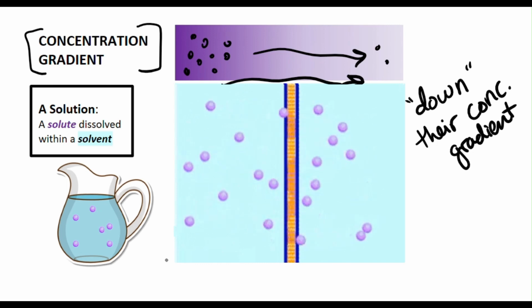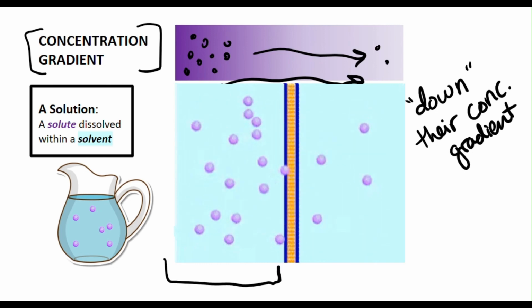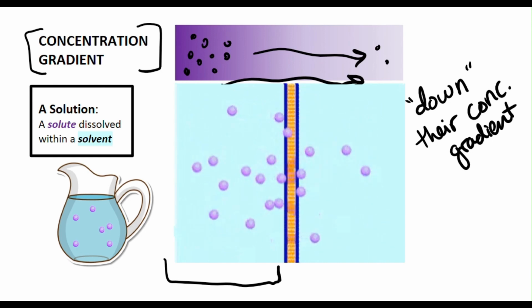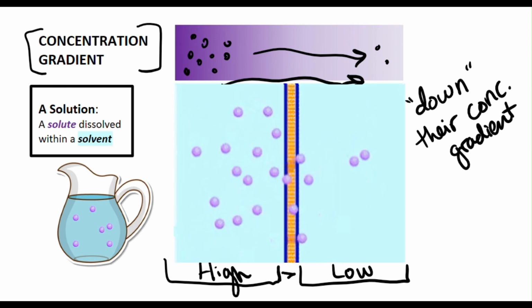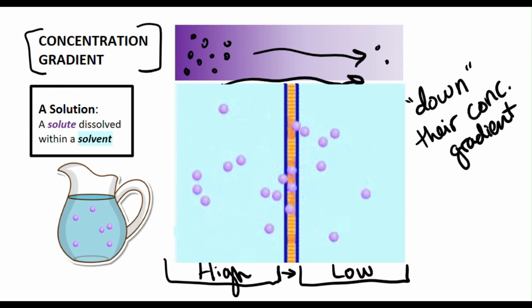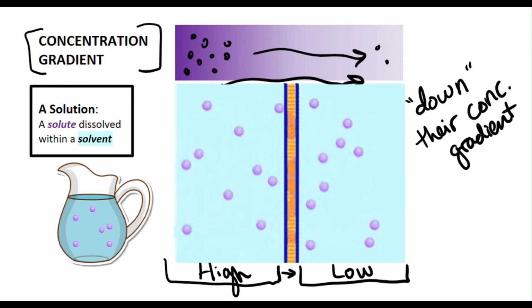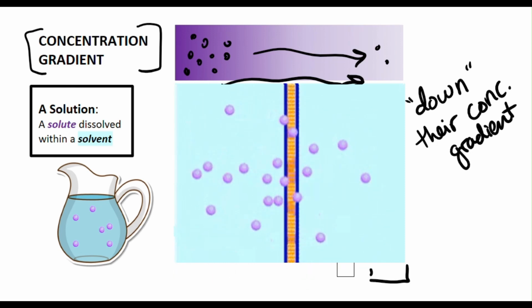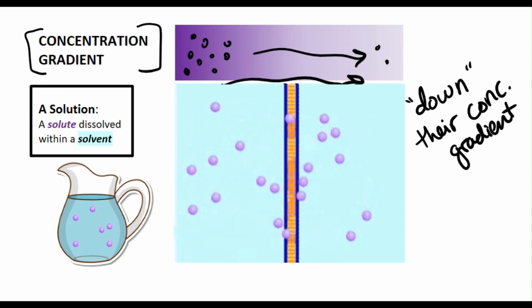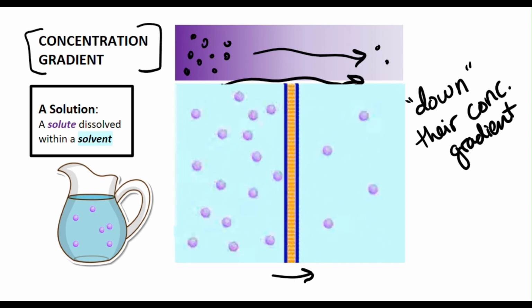Here we can see an example of what's going on. On the left, if you focus in at the very start, there is lots of particles on the left side and not as many on the right side. The left side we would call a high concentration. The right side we would call a low concentration. Now, in this case, they're able to move across the membrane, and when they do so, they almost always move from high to low concentration, right? Now you might say, well, hold up a second, they actually seem to be going across the other way too. But that's because particles move randomly. Their movement is random, but they do, quote unquote, want to or tend to move from high to low.